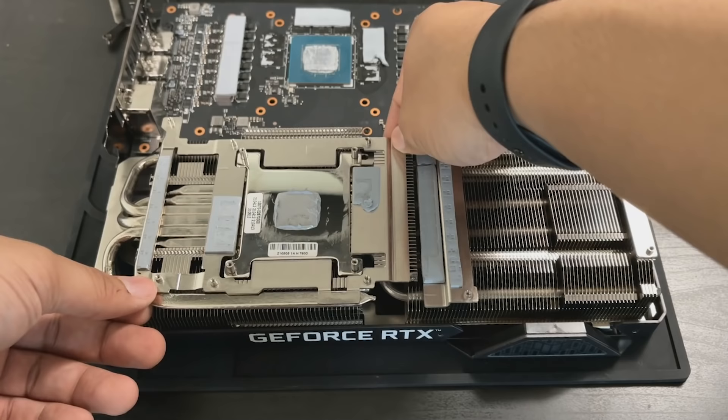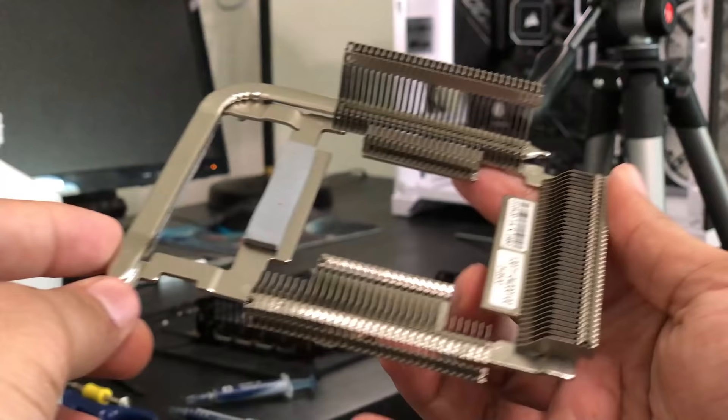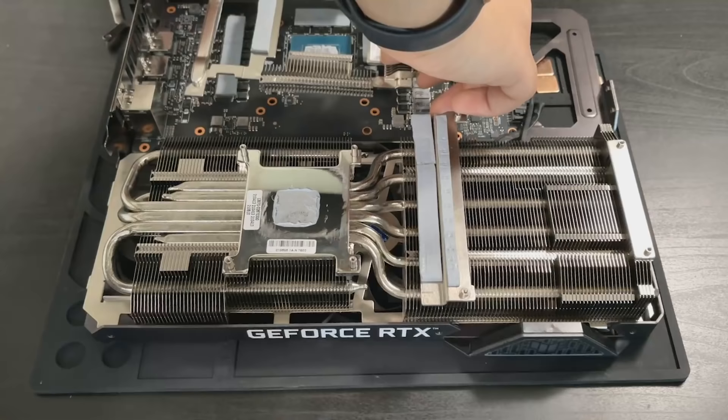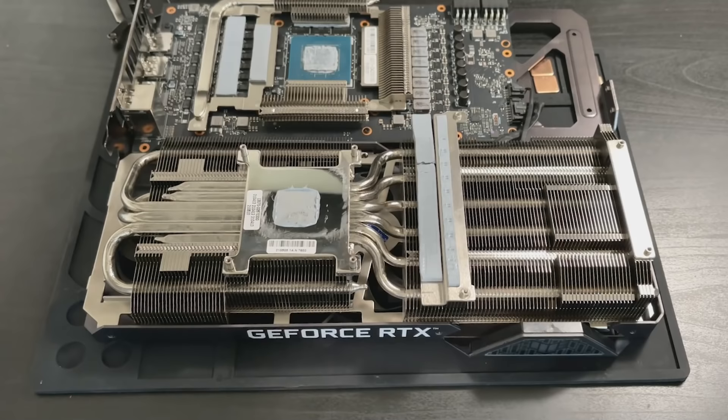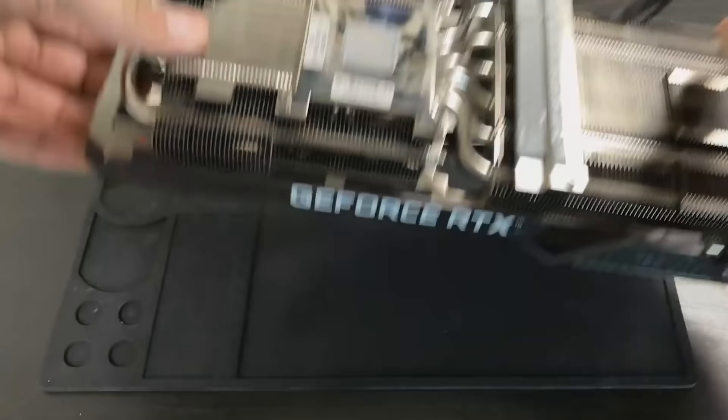This is why I specifically wanted to use the Asus TUF Gaming 3070 Ti versus a different GPU. You can see there is actually a sub-heatsink that is exclusively for the memory. This is both a blessing — it will tell us whether or not our copper plates are positioned correctly — but it's also not great for cooling. It's probably the reason why we were seeing 106 plus degree temperatures earlier. Next, we're going to undo the fan wire connectors and focus exclusively on the PCB itself.